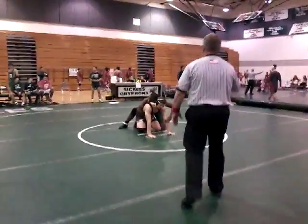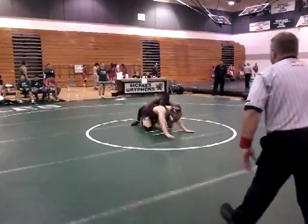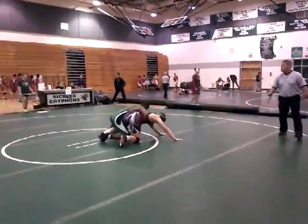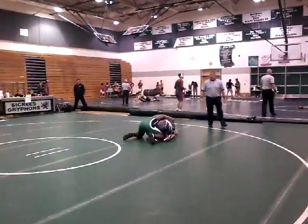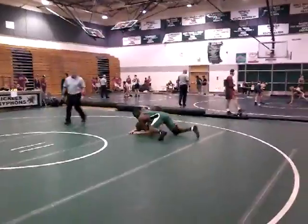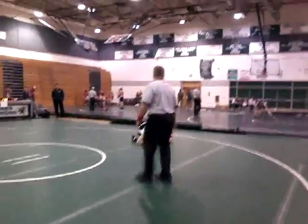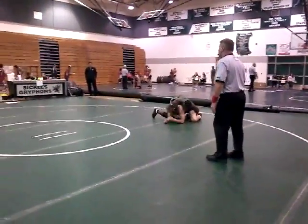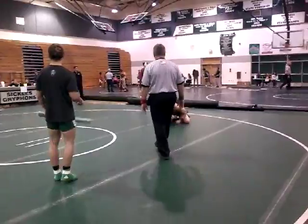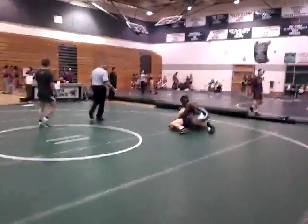Caution. Caution on green. 30 seconds, Logan. Let's get an escape. Let's score points here, Logan. 30 seconds. Don't sit there and just fight it. Your hips are clear. Stand up. Just stand up. 15 seconds. Go bananas down there. Get one. Stationary is not bananas. Bananas are stationary when they're hanging on a tree. I meant go bananas — like, move.